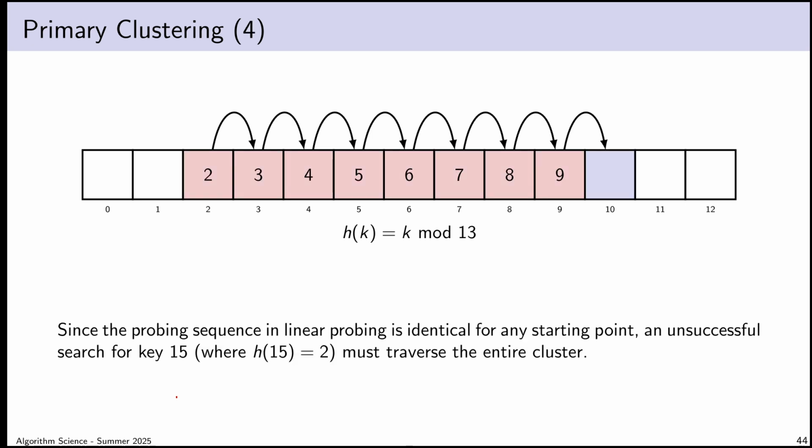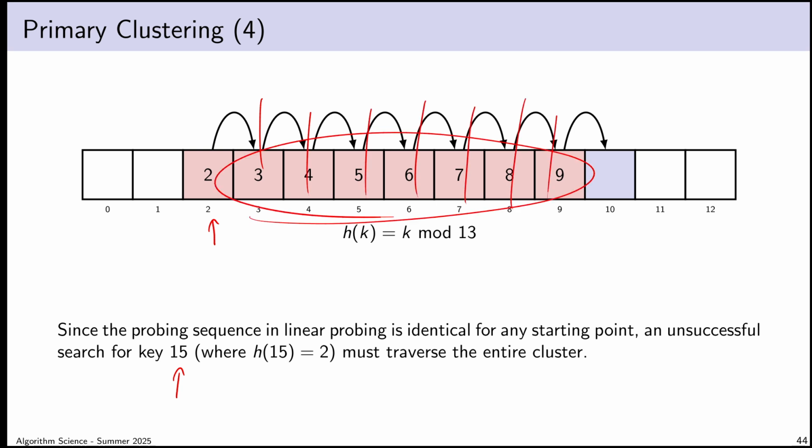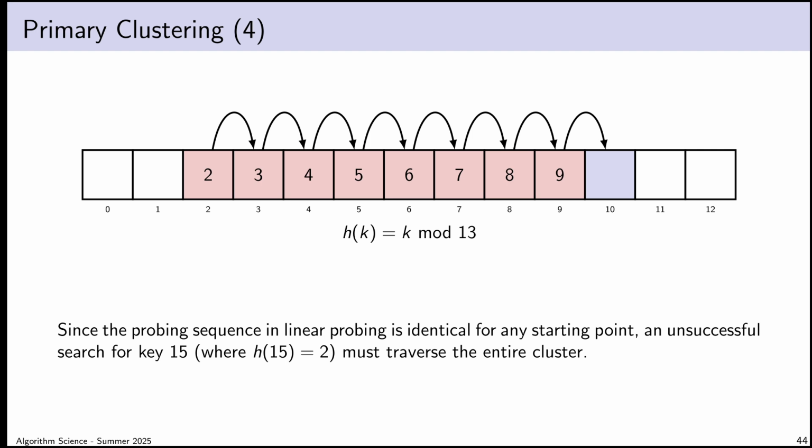However, suppose I go searching for key 15. Turns out that hashes to bucket 2. If I do that, I still have to search through all of these other things that had nothing to do with bucket 2 before I can rule out the presence of key 15. And so that's the downside of this primary clustering, and it is basically due to linear probing. Although, as I said earlier, we're going to discover at the end that linear probing is still pretty efficient, that actually we still get our constant time expected case search, insert, and remove with linear probing. But that doesn't mean we can't find ways to improve it.